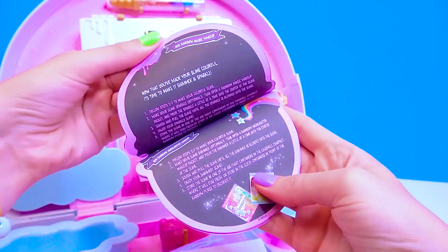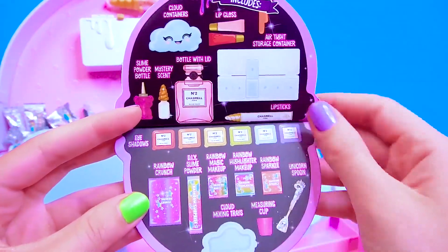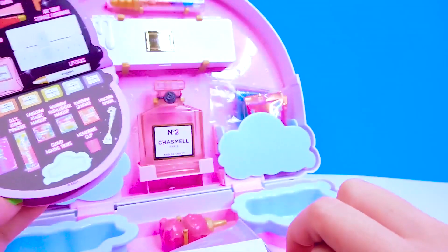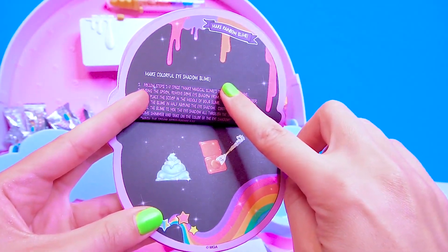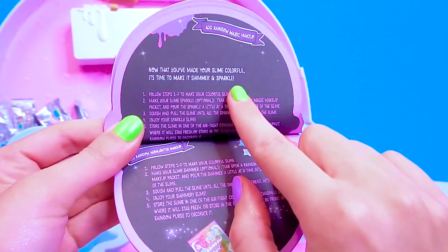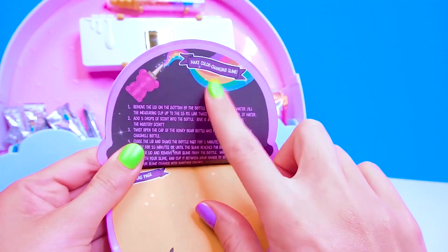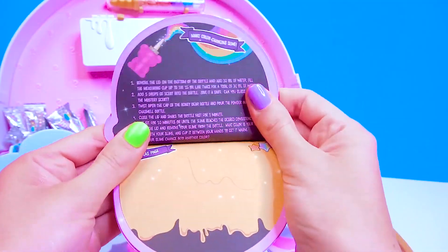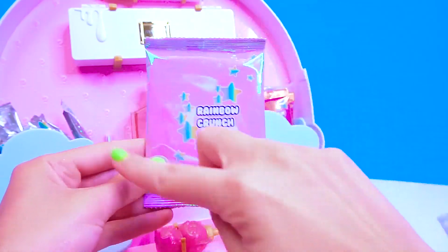Let's see which slime we can make today. At the first page, there is a description of every packet in this bag — eyeshadows, lipsticks, and the teddy bear is powder for slime! The magic packets are hidden in the second cloud. The next pages contain recipes about how to make slimes from eyeshadow, lip gloss, or lipsticks — which shimmer and which way should be added to make the slime sparkle. And the slime that will change color itself! And this book can also be used as a notebook. In this packet there are bubbles for making our slime airy!